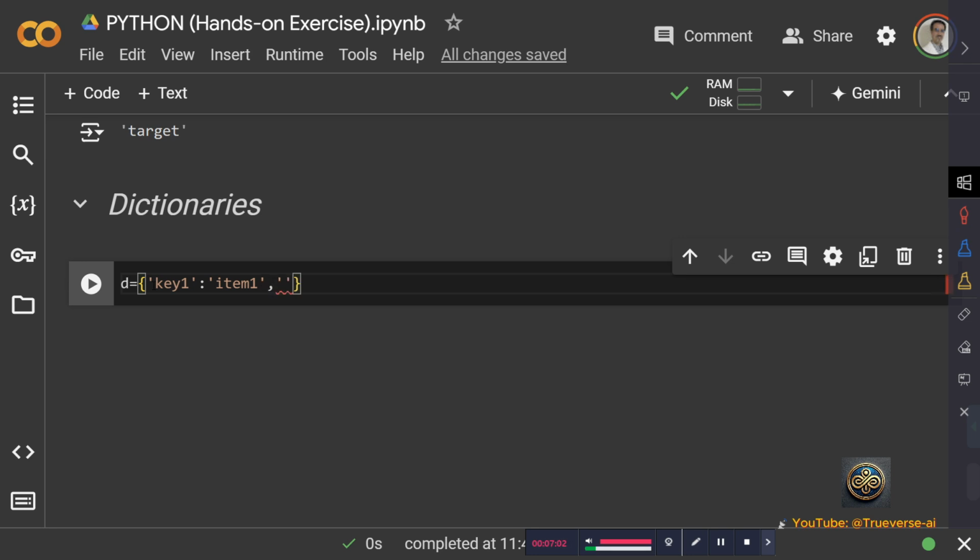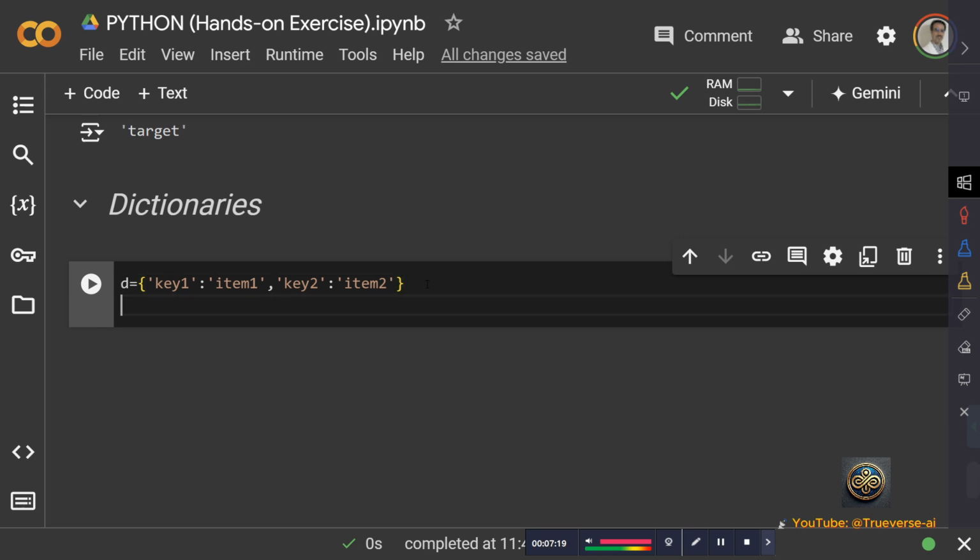Again, key 2 colon, single quotation, item 2. Suppose we are going to see the output. Okay, D.